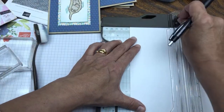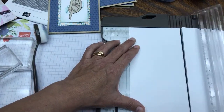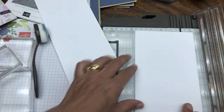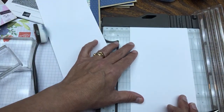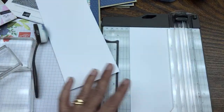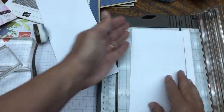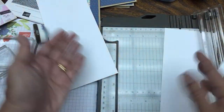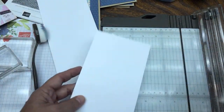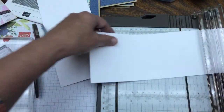So I'm just going to go ahead and make it 4 inches. I'm going to flip it around like this and make it 4 inches. The reason I flip it around is because Stampin' Up! commercially cuts their cardstock, so the edges of the cardstock are straighter. So I always try to keep their outer edge, and I flip it around. That's just my own little tip.